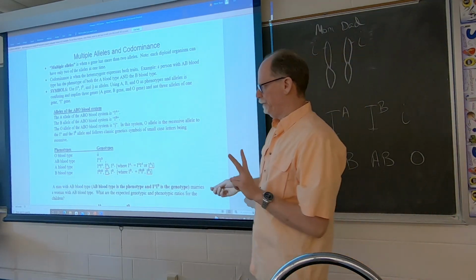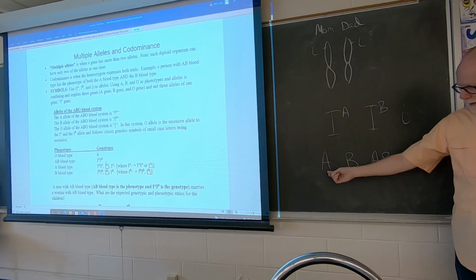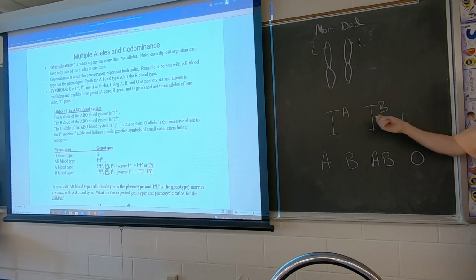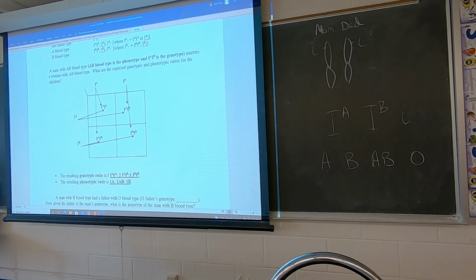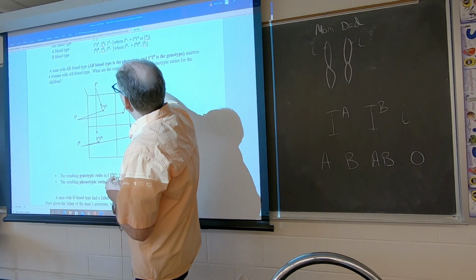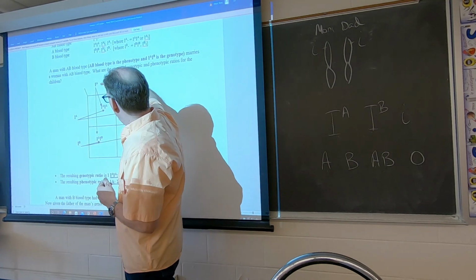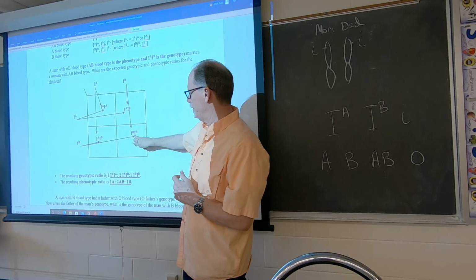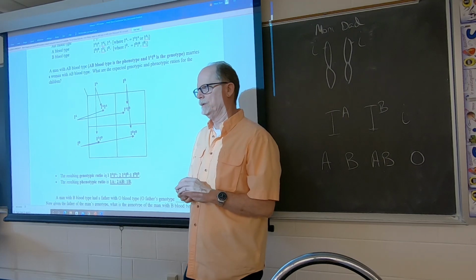But you have two different genotypes if you're blood type A and B. If you have this gene, that's what you get on your red blood cell. If you have this gene, you get the B. If you have neither of them, you don't have A or B. So this is how you would do a Punnett square with someone who is AB and another person with blood type AB. These would be the alleles for one person, and the other person. When you fill in the Punnett square, this one would have blood type A, this one would have blood type B, and two of them would have AB blood type.